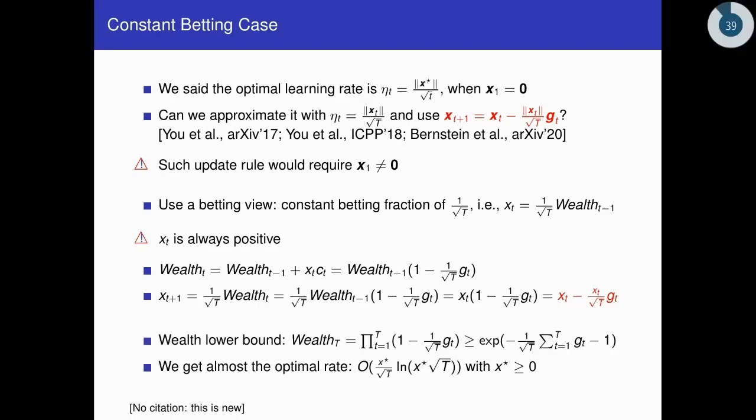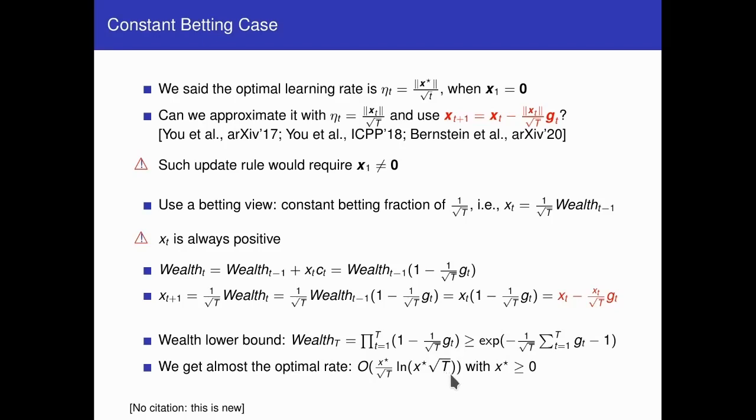Yes, in 2 lines. We take the wealth, that is a closed formula. You lower bound it in this way so that you have a function of g. You calculate the Fenchel conjugate, you get a convergence rate. That's it, immediately. And if you look at this convergence rate, this is almost the optimal convergence rate. Only the square root of log is missing.